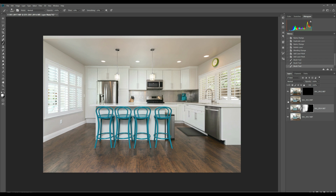Now we're already starting to look better. If you take a look back at our flash shot without the composite, it looked like this. It really didn't go back far enough to light up those cabinets. This is almost at this point a finished product.